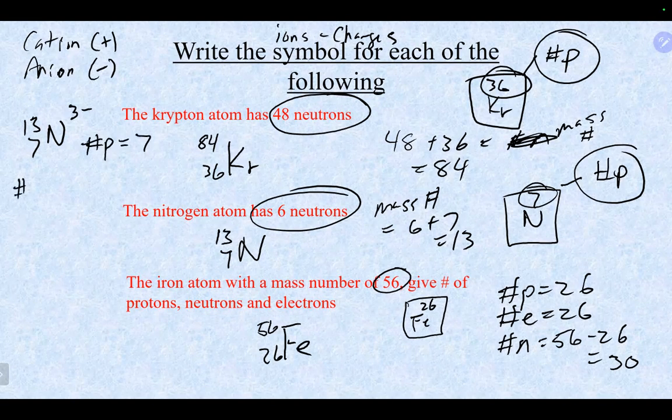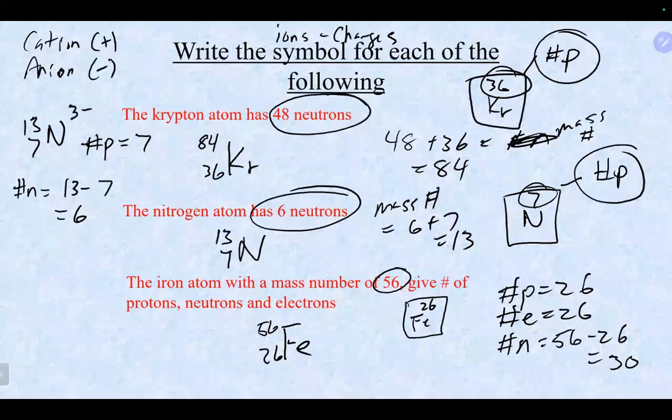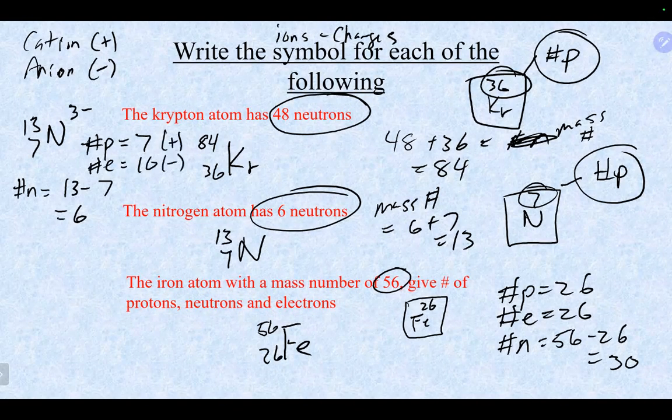The number of neutrons would still be the same in this example, which would be 13 minus 7, which would be 6. So as we can see here, it is actually the number of electrons that change when something gets a charge. And in this case, the number of electrons would be 10. So 7 positive charges, 10 negative charges leaves you a -3 left over. And that is basically where the charge comes from. Basically has 3 more electrons than protons. So it is a -3 charge.